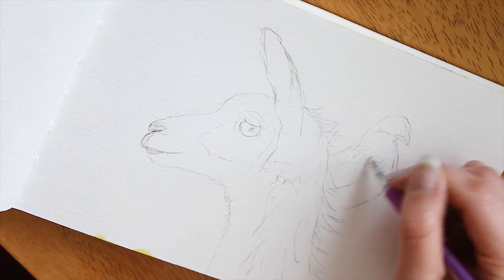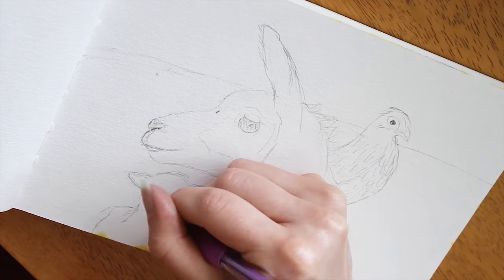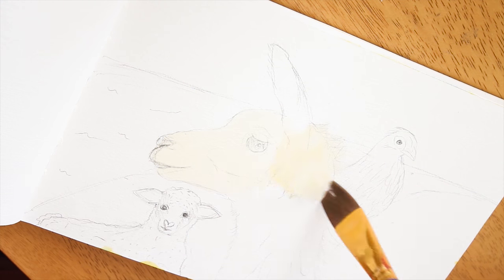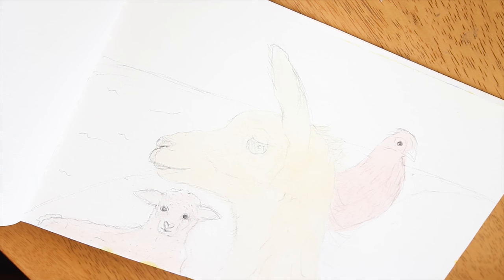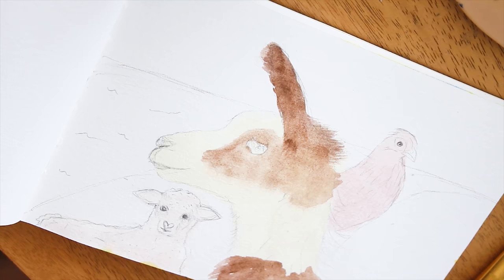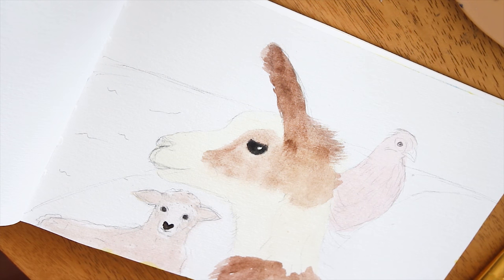And here is a little time-lapse painting about the animals in the petting zoo. I am using watercolor for the first time since I was maybe, I don't know, 17, so a long time ago. And as you can see, I'm not very familiar with how it acts, and I think I was trying to use it like acrylics and obviously it didn't quite work.